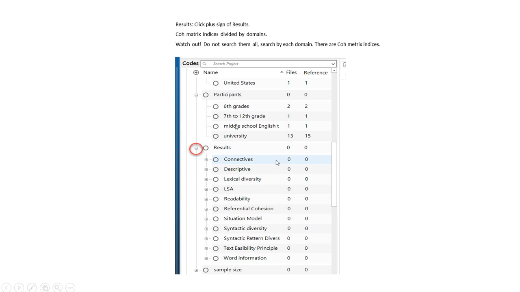And results, if you click on the results, it talks about the core matrix results. Core indices are divided by connectives, descriptive, lexical diversity, RSA, readability, referential cohesion, situation model, syntactic diversity, syntactic pattern diversity, text usability principle, word information, and things like that.